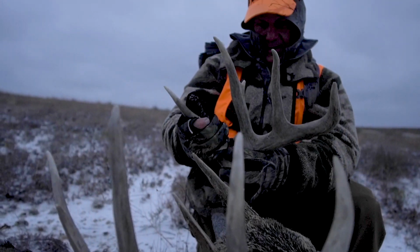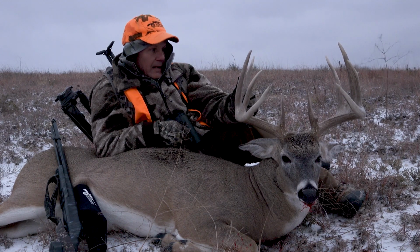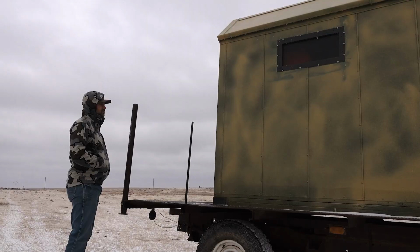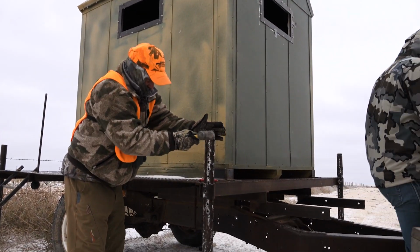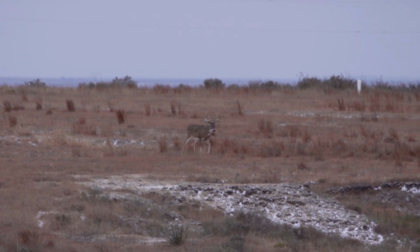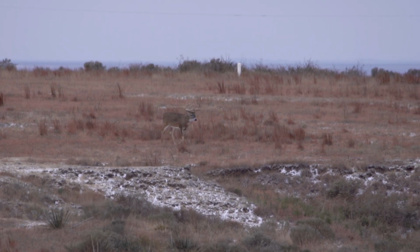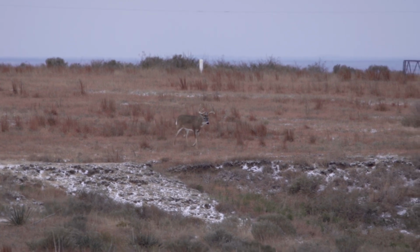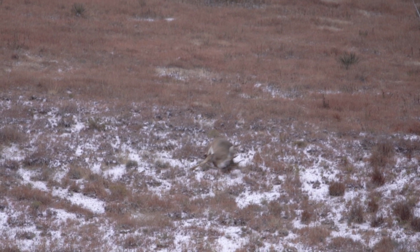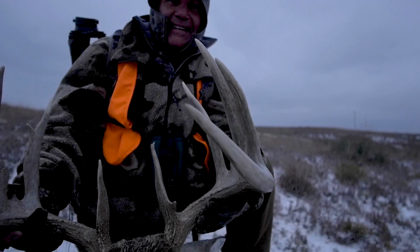Dane was checking cameras and cards, and actually saw this buck this morning, and he went over in this canyon. So we dragged our blind in here and got set up on the edge of the milo field because we knew that's where he was going, and saw several muleys, several other deer, and as soon as he came over the hill, we knew it was him. And when he stopped at 245 yards, fixing to go down in this ravine, we decided to take the shot, and he was almost frontal, just .42 slightly. The bullet dropped him in his tracks, and we got a heck of an Oklahoma buck on the ground.